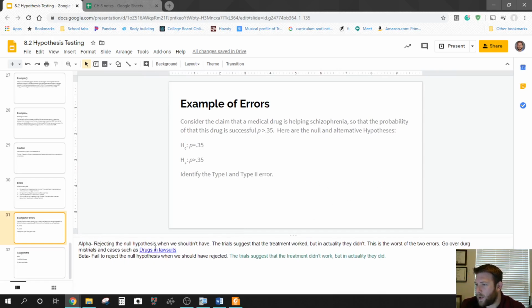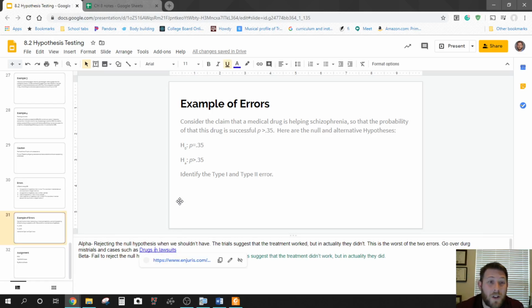a link to actual lawsuits showing what happens when you don't consider alpha the way you should. This is why multiple tests need to be done. Especially right now is a perfect time to explain why this is important, because with the coronavirus, we have these two drugs that Dr. Fauci has come out with. He says these right now need to be done in clinical trials with randomization. This is why this is so important.